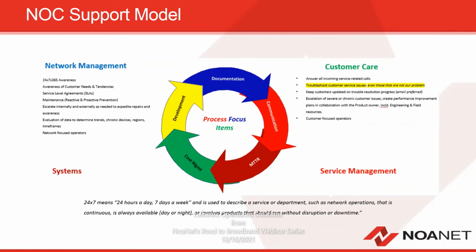And systems: do we have the right systems in place? And are we making them automated in a way where things are easier for the team to get done? So like I said, there are just 4 critical aspects that have these common drivers: communications, documentation, and MTTR at the end of the day.